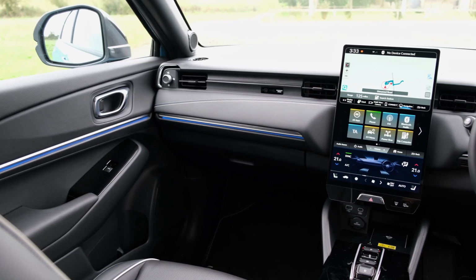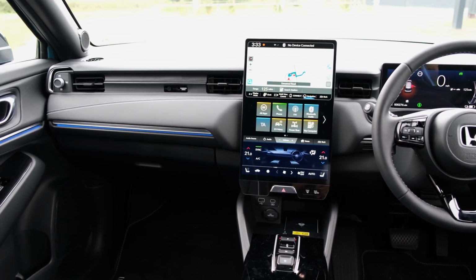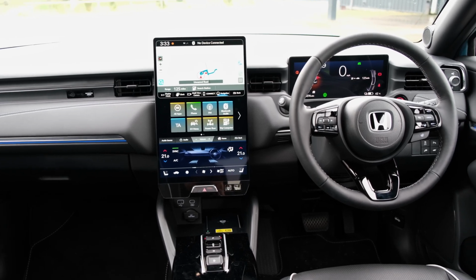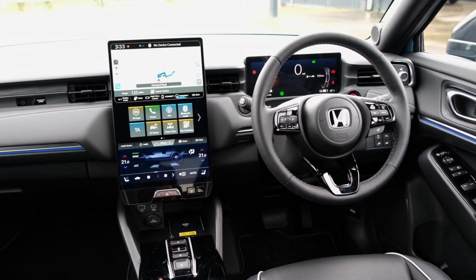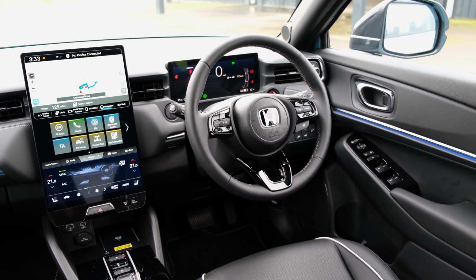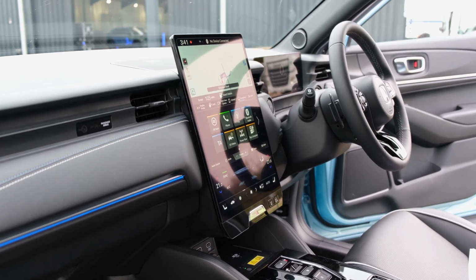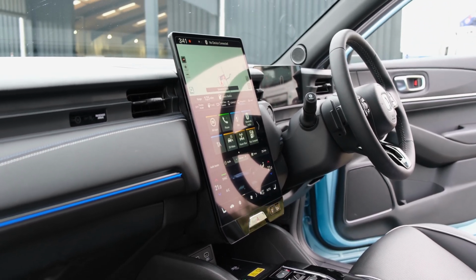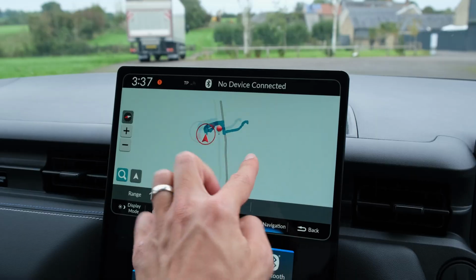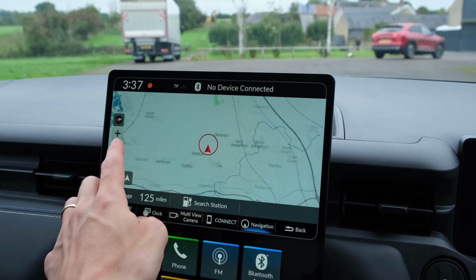So aside from how it is on the road, what about when it comes to its interior? Well, there is synthetic leather upholstery and a genuine leather steering wheel, which all look and feel the part, although won't exactly stand out in comparison to some of its more expensive rivals. Now, what will differ is in terms of its infotainment system. It's a vertical 15.1-inch display that's split into 3 separate parts. Before you ask, no, there is no means of actually combining them, at least not at the time of filming.